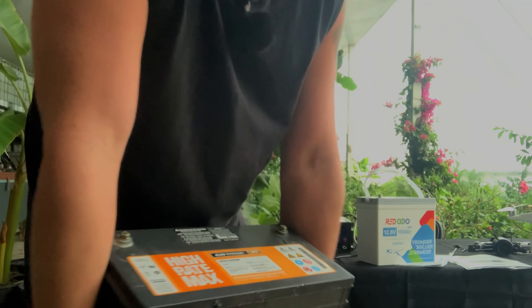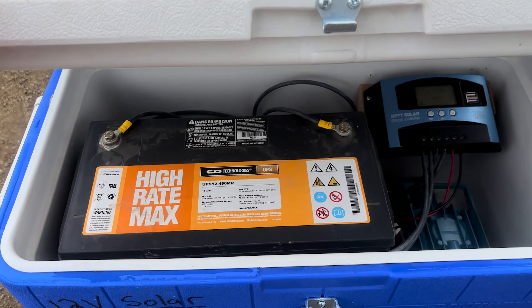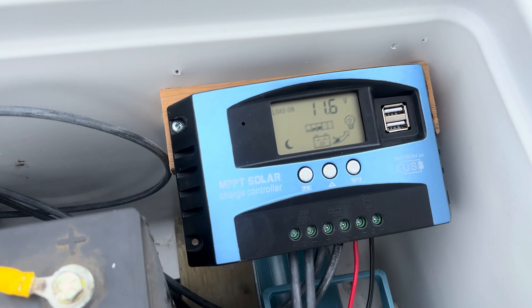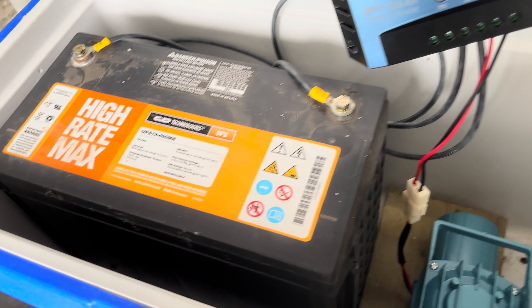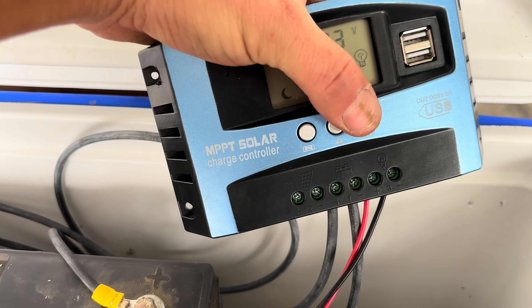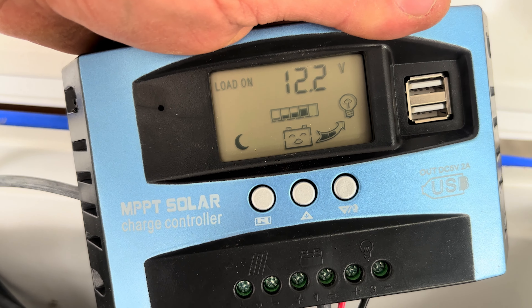In that Coleman cooler back there is a 140 amp-hour AGM battery purchased used — they're from cell phone towers. I get those for $99 plus a $50 core. How much lifespan it has left I'm not exactly sure, but for that price — $99, I think $125 with inflation now — to replace it you take the core in and get a new one. Off Amazon I purchased, for under $20, a charge controller big enough to handle the PV input of 450 watts. It does 750 watts, more than I need, and has an on-off switch for the load. I also got a 68-liter-per-hour DC pump that's in the Coleman cooler.